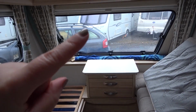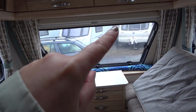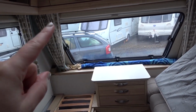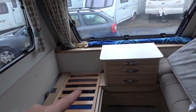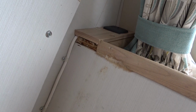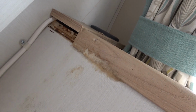The damage is it leaks from this top rubber sill in the window and it really dribbles down everywhere. Sometimes it comes out at this end, sometimes it comes out the middle, sometimes at this end, and it's this side that has been the most affected. So these are now all nice and mouldy. You can see the worst bit is probably this, where the wall has gotten all mouldy. There's something growing. This is about as close as I'll ever get to growing plants. Just growing a bit of fungi on the wall.